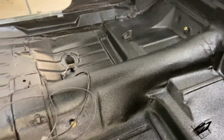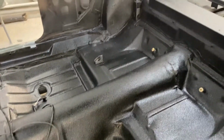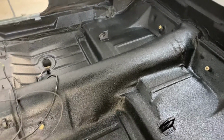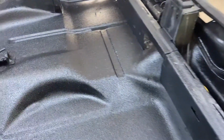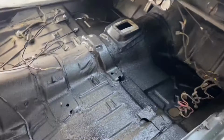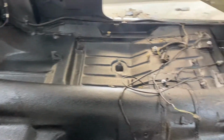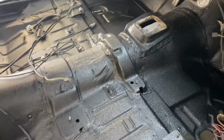So, if anybody's questioning this Raptor liner or whatever, it's a great product. I've actually never heard too many bad things said about it, but it is very user-friendly. Not hard to deal with, and you can tell when it is done, it looks awesome. Yeah, it's really cool stuff, and it's a reasonable price too. You can get it without the gun, but it'll come with a gun that you can just kind of screw to the top of the bottle. Really easy stuff to spray, mess around with.